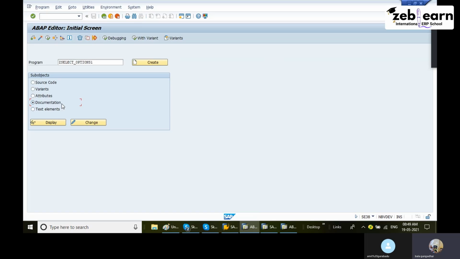How to create it, how to deliver, I will show both. Go to documentation, click on the change button. Not create, change only you can do.